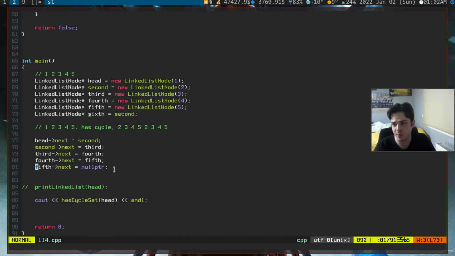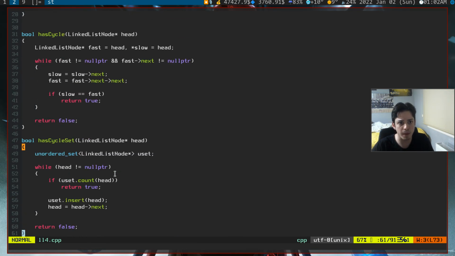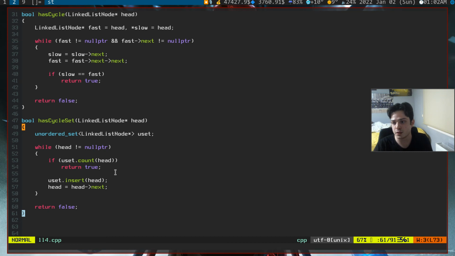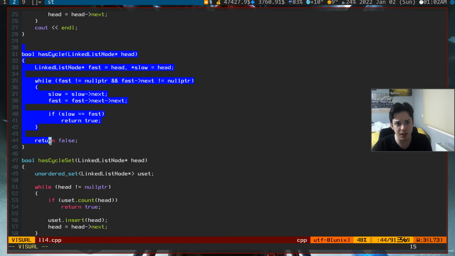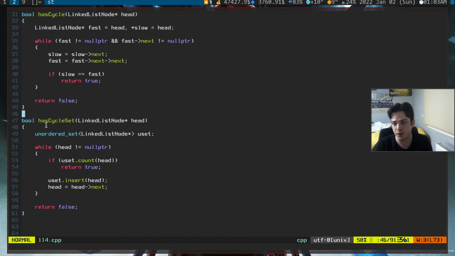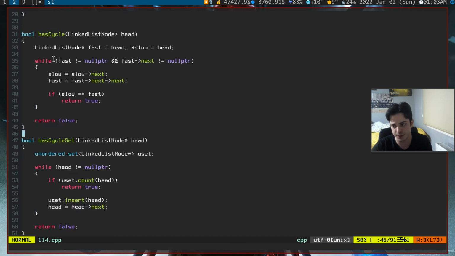So let's talk about the efficiency of both of these functions. Actually, both of them are really good. However, if you encounter this problem on some challenging website, and if you get time limit exceeded with this method, guys, just be sure to try this one. The difference here is that this can sometimes work slower than this because it just traverses nodes by 1 or 2, and we are waiting for them to intersect at some point. But in here, we are just using extra memory. We are not using any extra memory here.